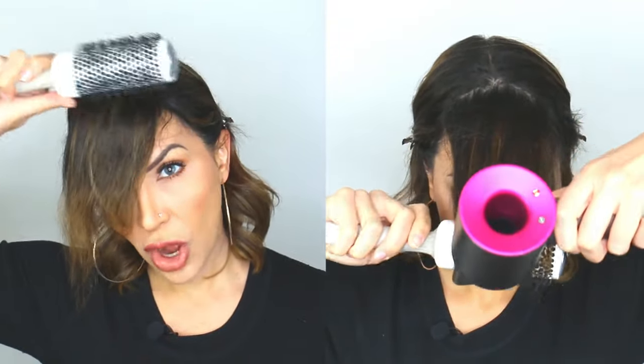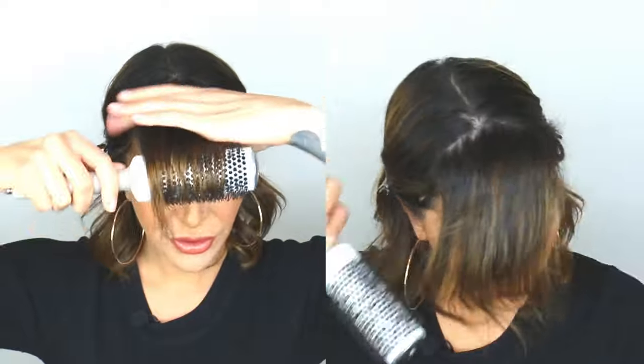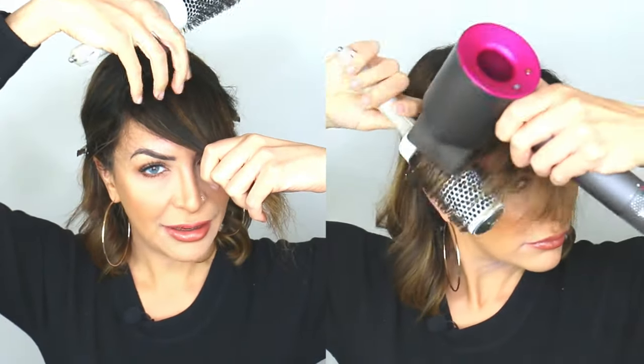Step number four is to go in and round it out with your round brush. You don't want to go right through the root and push up on base — you really want to just round it out from the mid shaft down, creating some bend in the bottom without lifting it up again since we just worked on flattening it out. The next thing you can do is what I call the squish technique. When you are round brushing and your hair is hot, once you're done round brushing, just squish your hair against your forehead and hold it until your hair feels cooler to the touch. Your hair is very malleable when it's hot, so squishing it down sets the shape as it cools, keeping it flatter and that cowlick more contained.